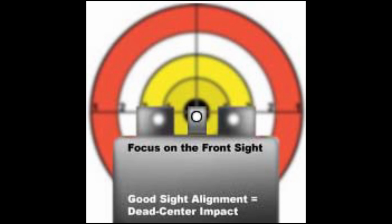Even if you want to keep the target blurry, you need to concentrate. When you're pulling that with the slow trigger finger, just like that, when you're concentrating, I think the last thing in your mind should be, I'm confident that it's going to go in the center. There's the center. A lot of people don't even know what a dead center shot is. This is not a dead center shot. That's not it. This is a dead center shot. You got to know what dead center shot is. You got to know what aiming is. If you don't know what a dead center shot is, then how can you ever hit the middle? It'll just be a guess every single time.